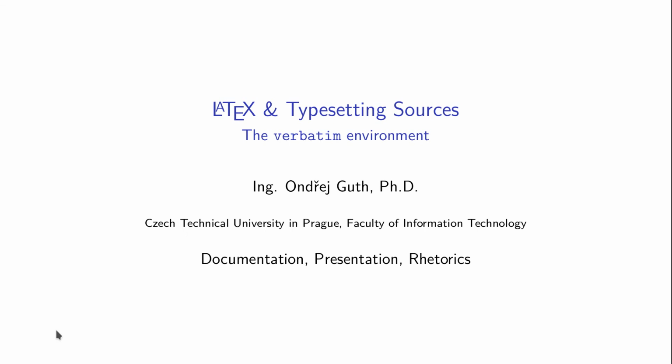The previous video has introduced typesetting source codes in LaTeX using the basic verbatim environment and verb command. It is supposed that you already know how to use LaTeX, how to typeset texts, how to use floating environments like figures and images, how to put captions and numbers there, and how to refer to them from the text using crosslinks.